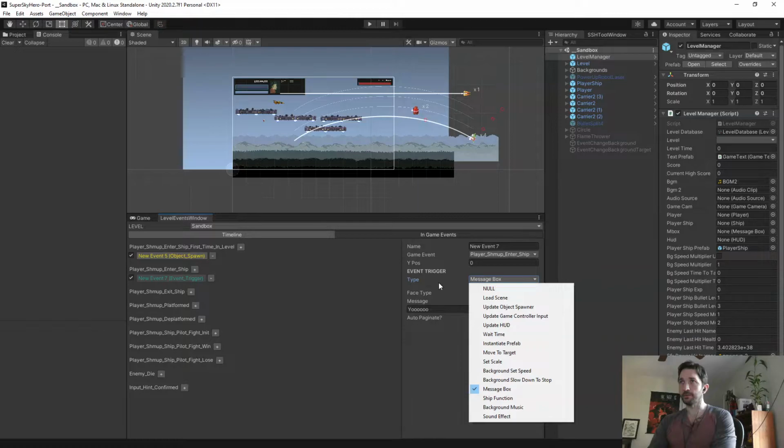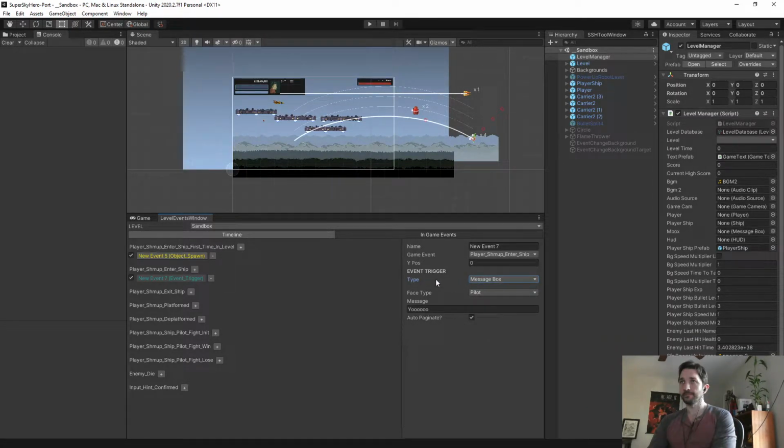So have an event trigger type. It's not much of a difference.